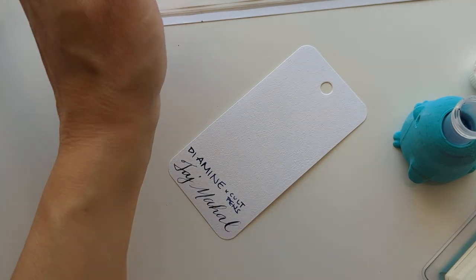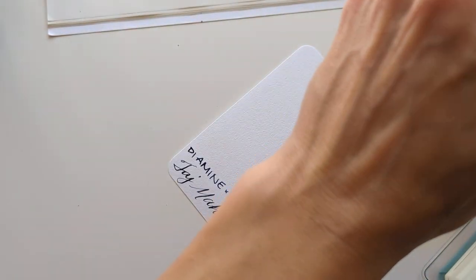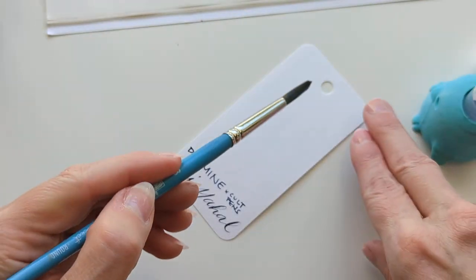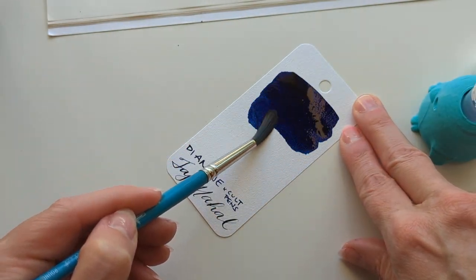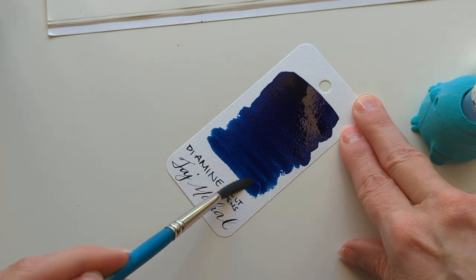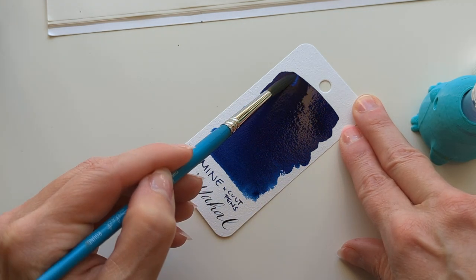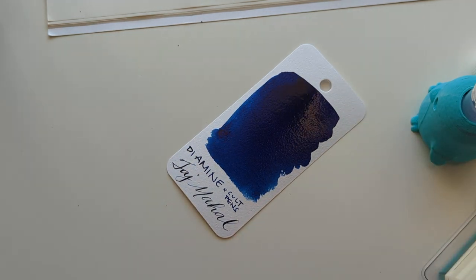You ever want an ink that's just blue? Good news. We found it for you. This, I think, is a really good phthalo blue or Prussian blue. It's beautiful.